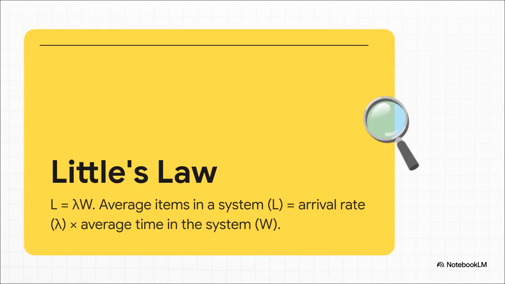It really is. To cut through this kind of confusion, engineers lean on fundamental rules, and one of the biggest is called Little's Law. All you need to know is that it's a powerful formula that shows a direct mathematical link between the number of things in a queue, how fast new things are arriving, and how long each one takes. It's basically the mathematical proof behind this entire trade-off we've been talking about.